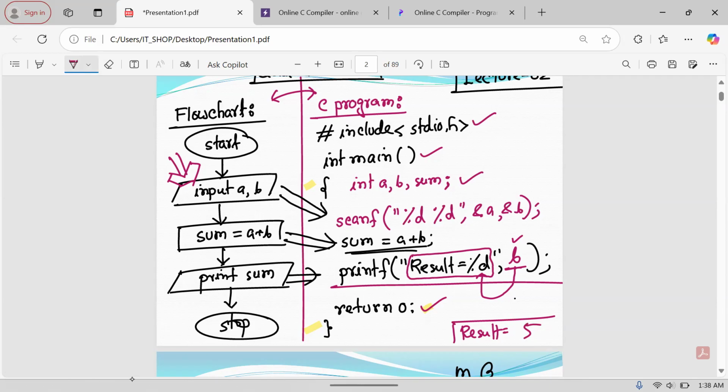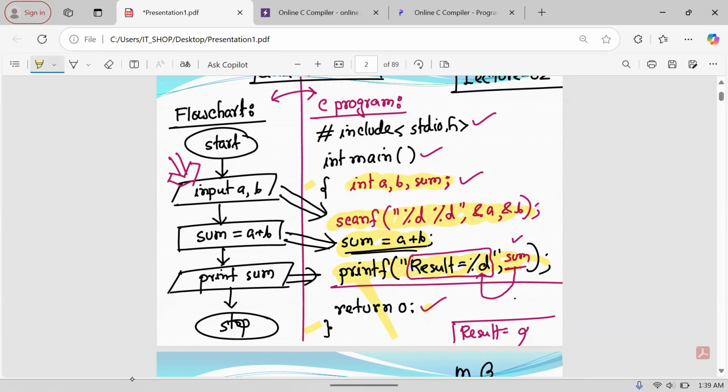Okay, so which position, what thing you have to write down, this is your decision. As you know, I need the result of sum, so that's why I write down sum, and I will be able to get the result 9. So these are the lines that I already explained. I explained why I write down printf, what is the reason of using sum equal to a plus b, scanf, and why I write down a, b, and sum.